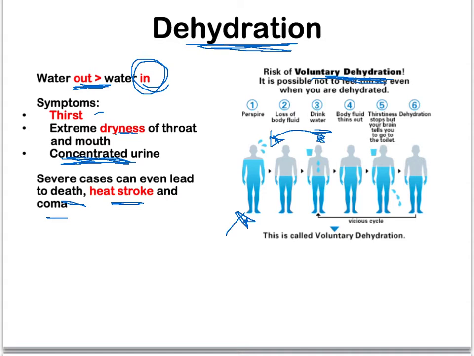So when you start to use up more water, your thirstiness actually stops. But your brain tells you to go to the toilet. So you don't feel thirsty anymore. And then you go to the toilet and again, you're passing out water. So what happened? You're actually suffering from dehydration. Once it comes to a point that it's so severe, thirst actually means that you are already dehydrated.